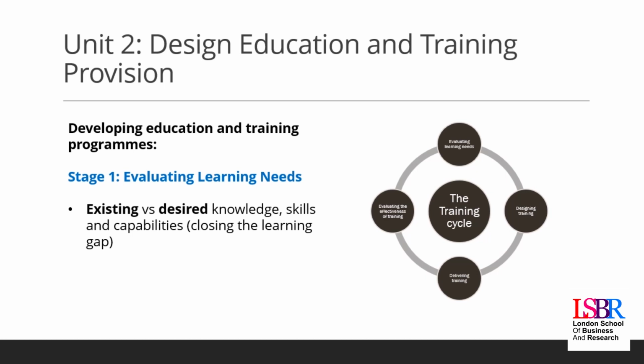So learning needs analysis refers to evaluating the learning needs of our potential learners. What was the purpose of learning and development programs? To move learners from point A to point B. So we have to identify what are the desired knowledge, skills, and capabilities so that we can support them with moving from point A to point B. And there are multiple ways in which this can be achieved, and we are going to talk about this in much more detail during Unit 1.